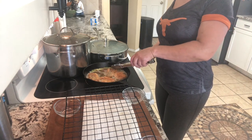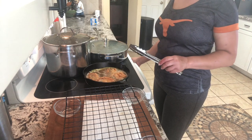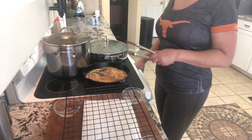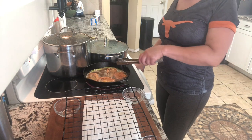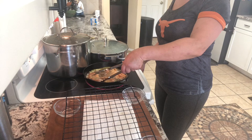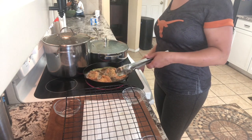The onion works. I don't smell the fish. I mean, I smell a faint smell of fish, but it's pretty much taking all of that smell away. So that hack, the green onion, just stick it in the oil when you're frying the fish, it works.